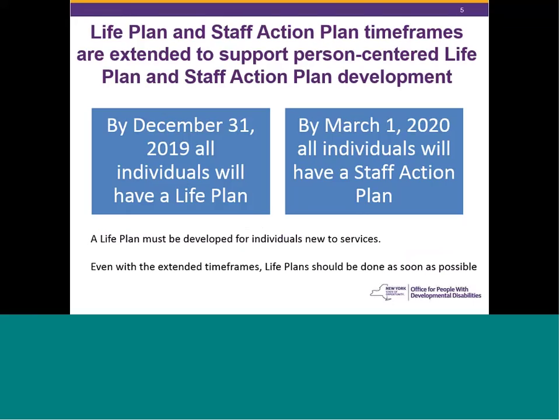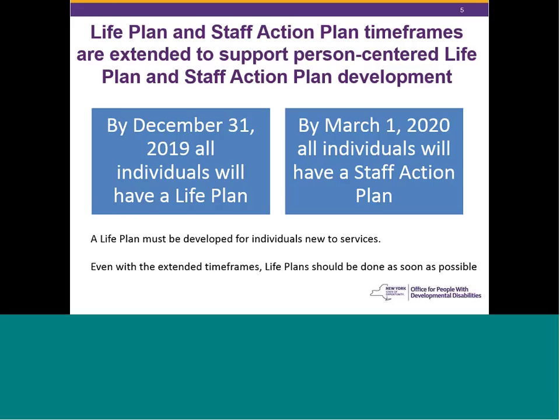So one of the critical changes that is currently in place is there have been some changes to the dates around when we would expect life plans and therefore staff action plans to be completed. So we recognize that the initial transition, as I mentioned, had some challenges. A lot of those challenges were IT-related challenges, where there were some pieces that were expected to work together smoothly, where those things did not work together smoothly. So we've spent a lot of time in the last couple months. CCOs have worked with vendors. We've been working to support those efforts, and we've done a lot of education around how to manage some of the challenges that have emerged during this transition period. We've also recognized that given some of those implementation challenges, we needed to provide some relief for the transition period. So it's been extended by 6 months with some specific points in time for different groups of people.